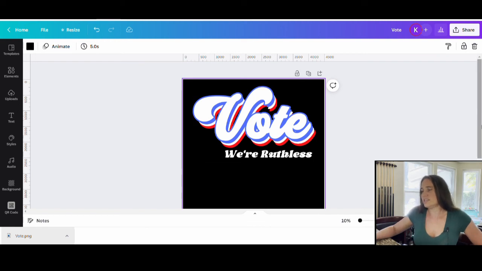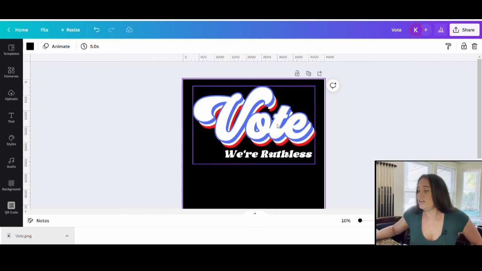And so here it says Vote We're Ruthless. I like that, it's pretty cool. I liked it the other way too, so I like both fonts, it doesn't matter. I could also do a little color here. This looks good on a black backdrop for a t-shirt, but let's say I wanted to make this into a sticker, and stickers have white backdrops. I would go ahead and make this a certain color, so I could make it red or I could make it blue, and that would look good on a sticker. In fact, maybe even a bumper sticker or something, so that's something that you might look into selling. But I do like it right now with the white.